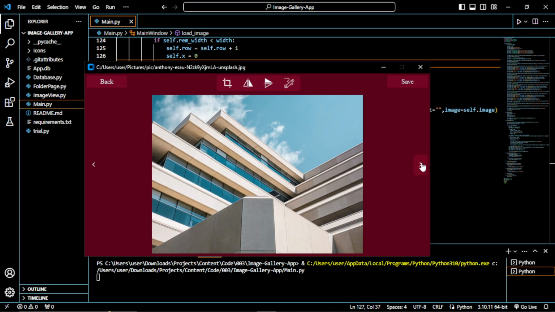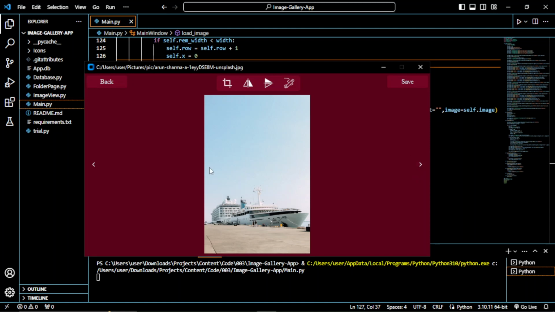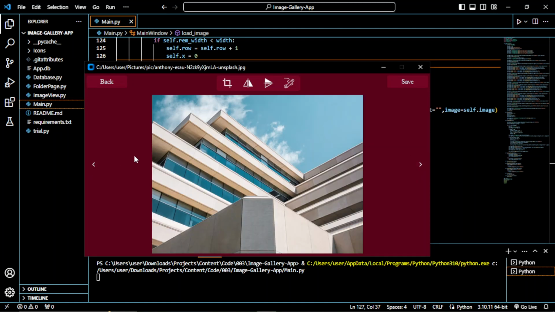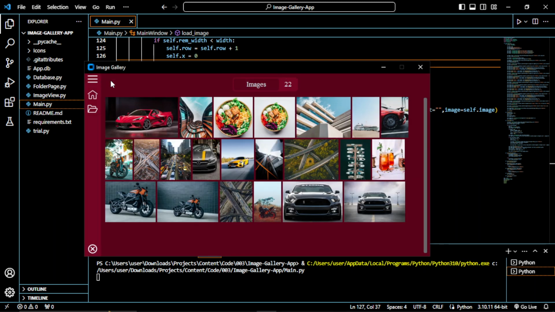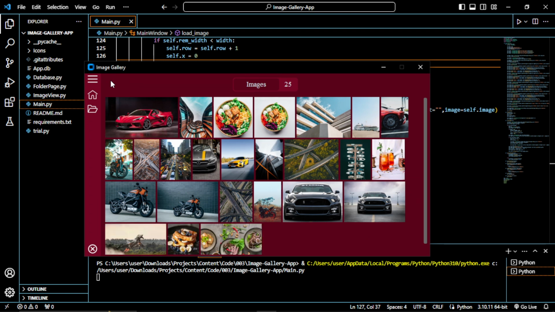We worked on our next button and our previous button, which we used to move to the next and also to the previous. And aside from that, we also worked on our back button, which is used to close this window. But on today's video, we're going to discuss how we can actually crop an image using this app, as you can see.